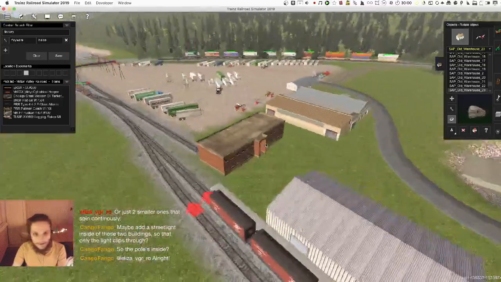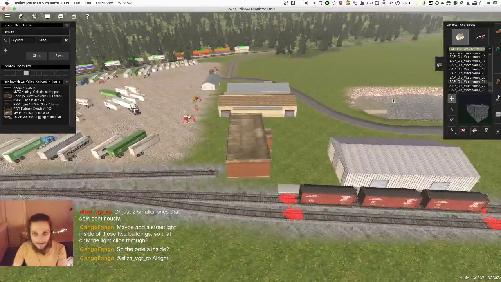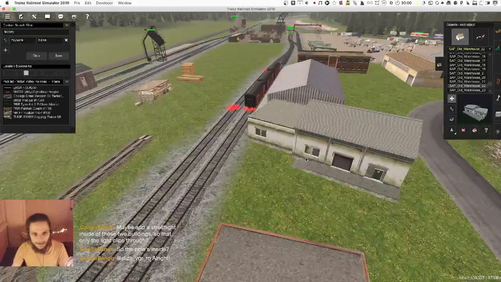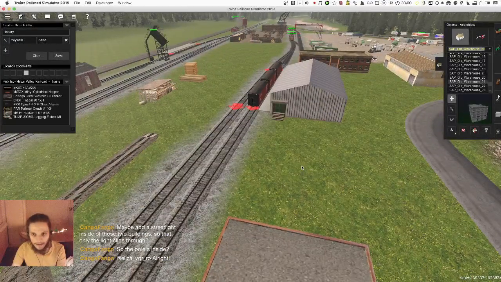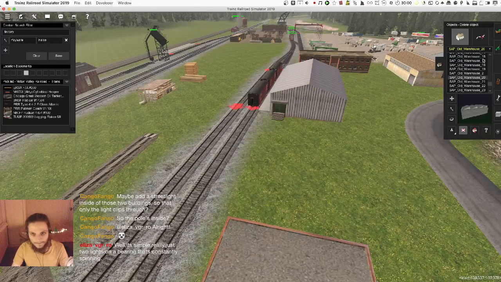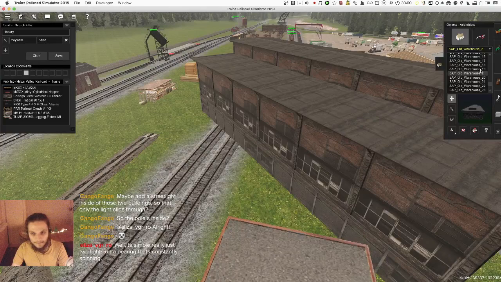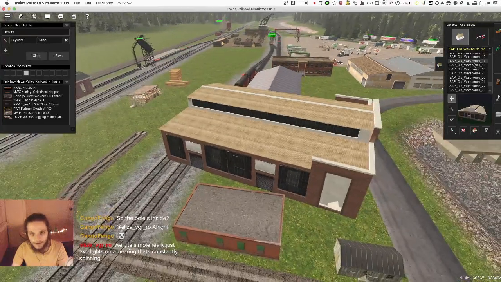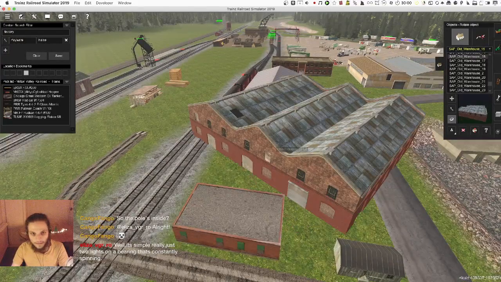I've not done the lighting pass yet. Dun, dun, dun. Oh, no! The lighting pass. How could we forget about the lighting pass? That'll add another 3 years onto the route. Okay, I think that's enough warehouses. I think we've pretty much got the warehouses.